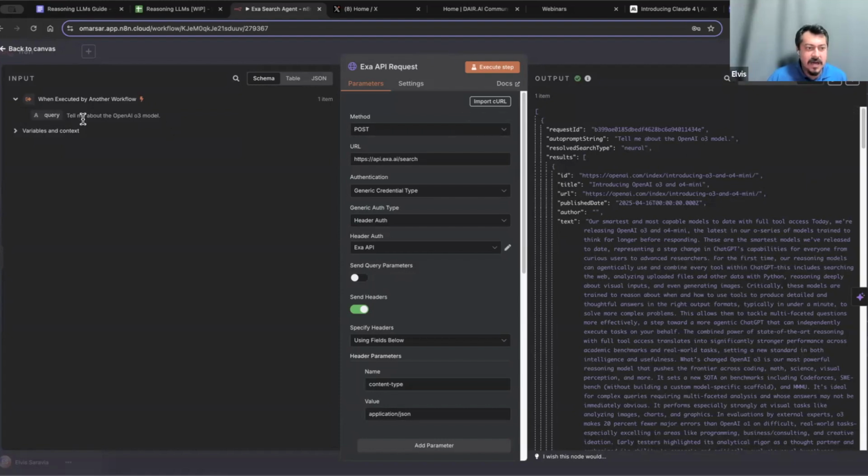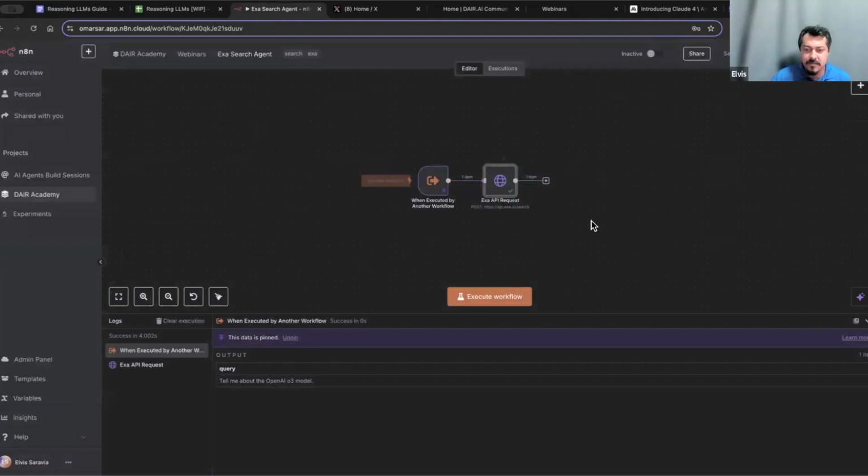In this case, this one has this example here, tell me about, but this actually is not the actual search that it's going to perform on the API request. But if we can have a little bit more control over what the search queries are that go to the web search tool, I think that could be super powerful and actually improve the system.